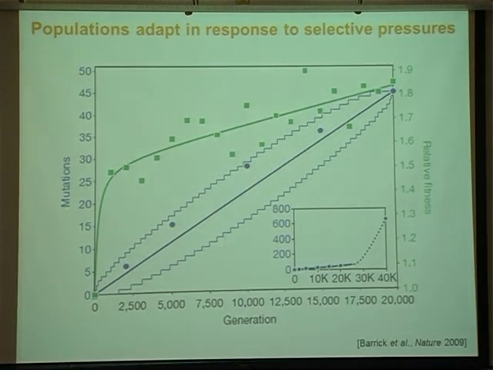So what do you see when you do this? This is a figure from Jeff Barrick's paper. This was one of the first papers to really look at genome dynamics in experimental evolution, back in 2009. Jeff Barrick was at the time a postdoc in Rich Lenski's lab. And so he sequenced populations from one of the 12 of Rich Lenski's long-term evolution experiments through about 40,000 generations of evolution. In this particular line, the E. coli evolved a mutator phenotype sometime between 20 and 30,000 generations. So he's mostly looking at the first 20,000 generations of evolution.